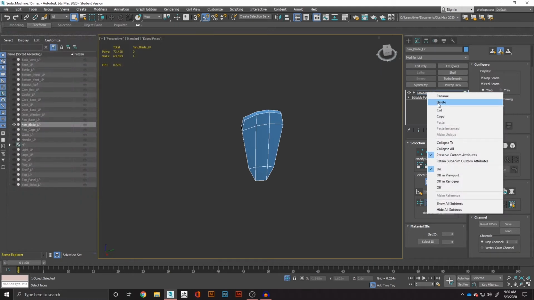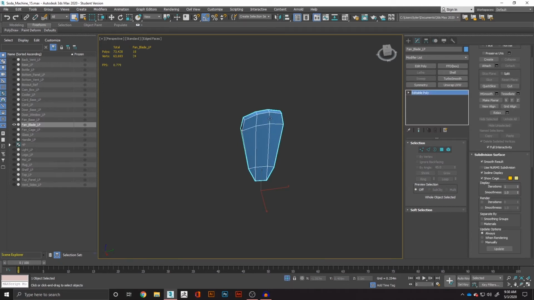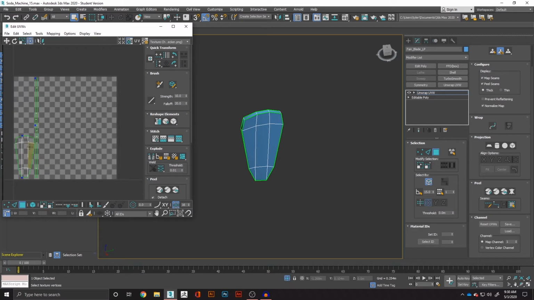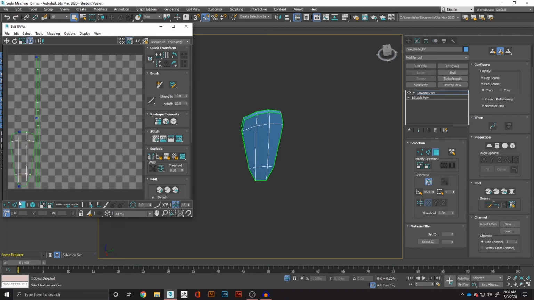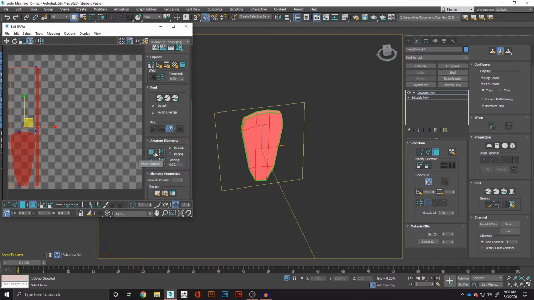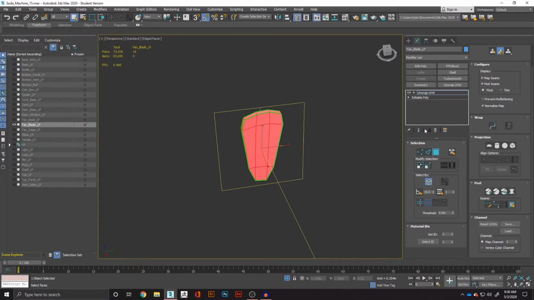Need to make sure I select the model itself. Okay. And just like that, we have our whole model unwrapped.